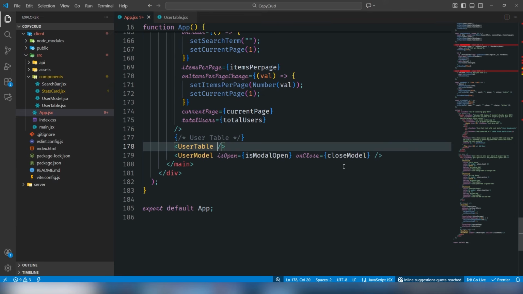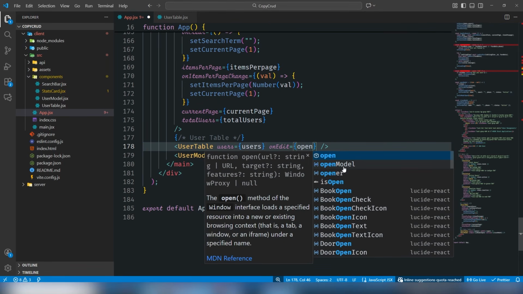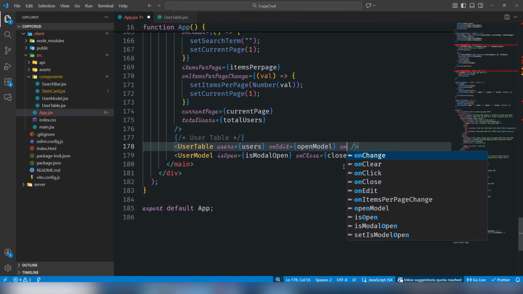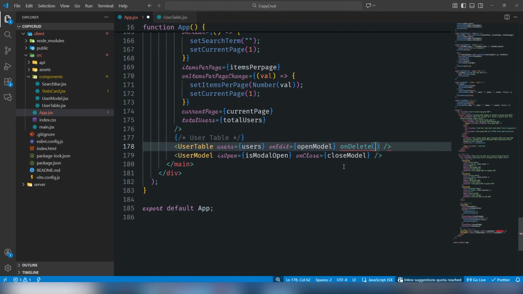So this is a very important part, user table. In the user table, we need to display the data inside the table, right? So we need to use the same thing to pass the props and values: on edit, on open model.